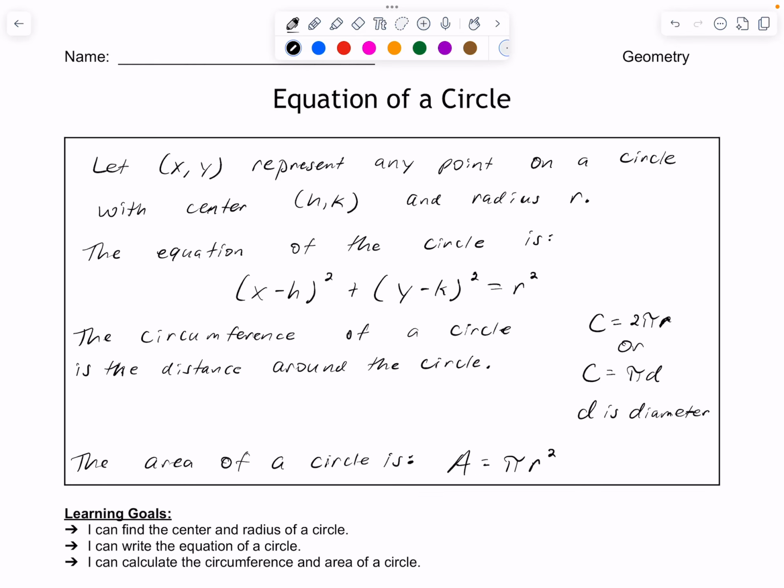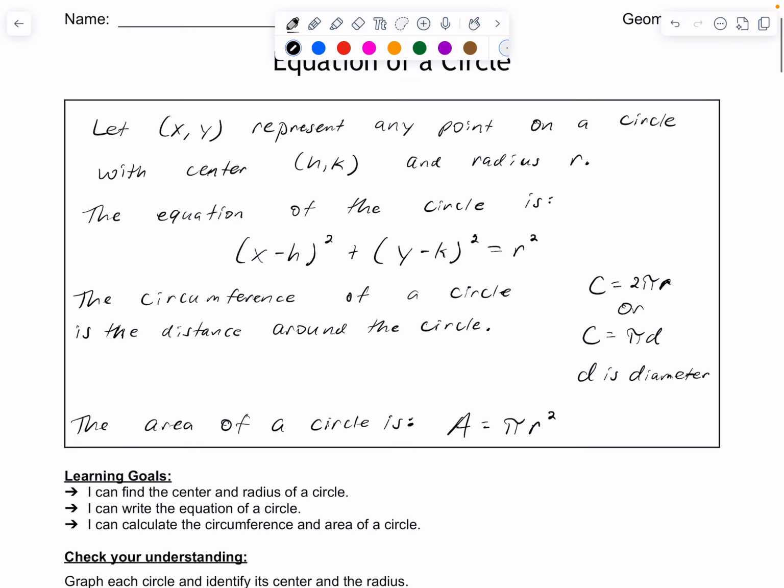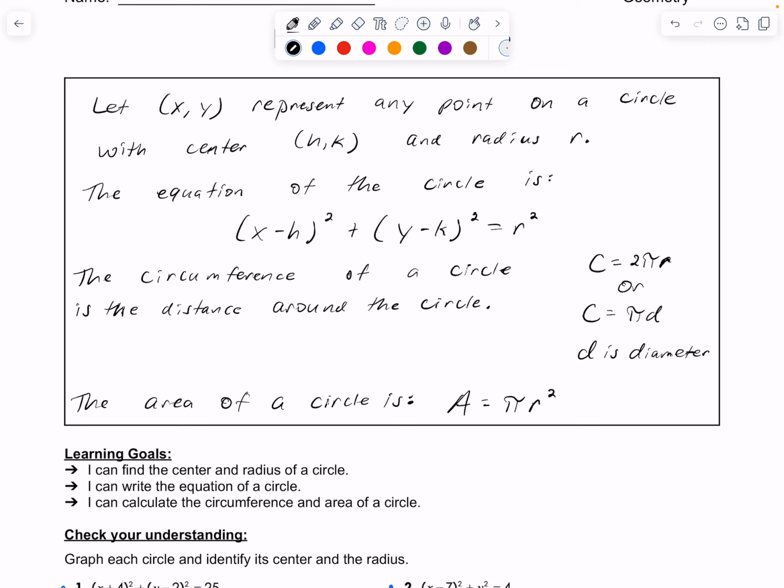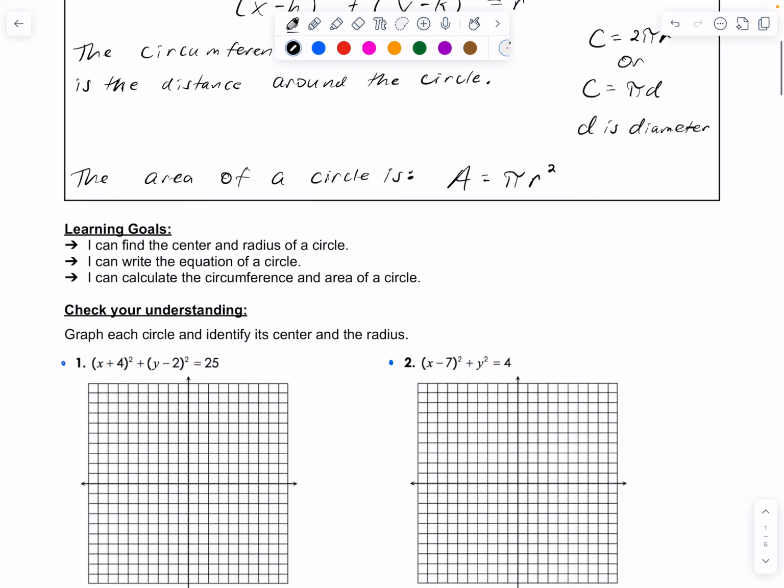In this video, I'm going to go over all this information here in this first note-taking box, where we look at writing equations of circles, graphing circles, using different information to write that equation, taking that information and finding different characteristics of the circle, like the circumference or the area. All this stuff is going to be very algebra heavy, so I think you'll start to see the connection from previous units when we end up using this equation of the circle, which is essentially based on the distance formula. Okay, let's try a couple first.